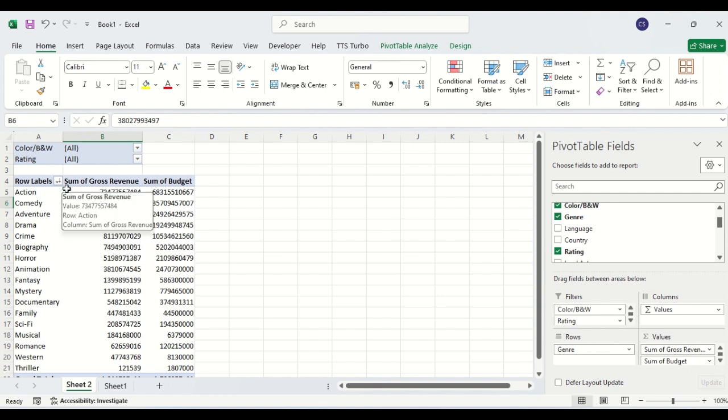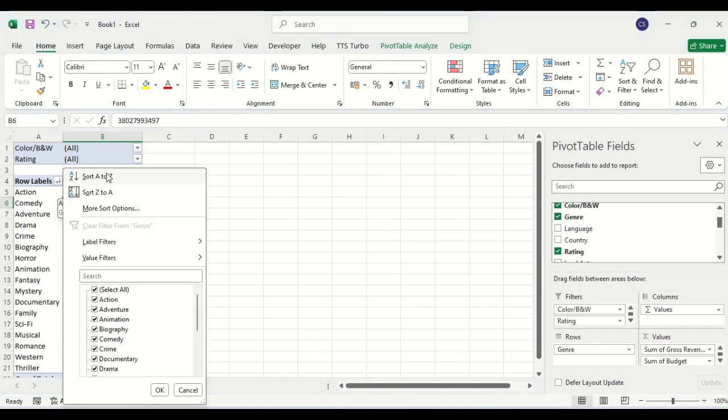So basically, what is the difference between sorting and filtering? Sorting rearranges data based on column values, whereas filtering displays only data that meets specific criteria or conditions. We can put one condition, suppose the value is greater than a certain number, we can use a filter here. But in case of sorting, it will just sort our data from A to Z or Z to A, ascending or descending order.